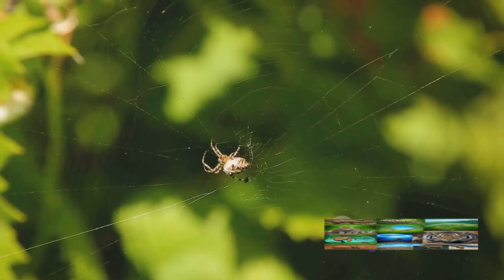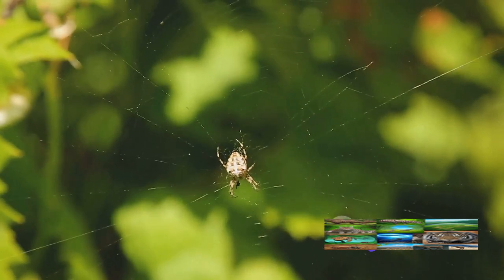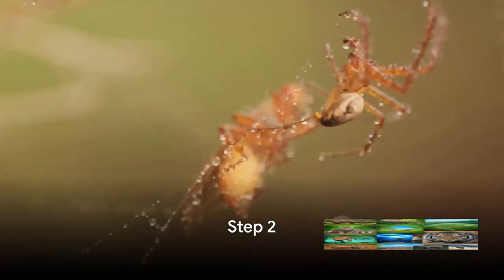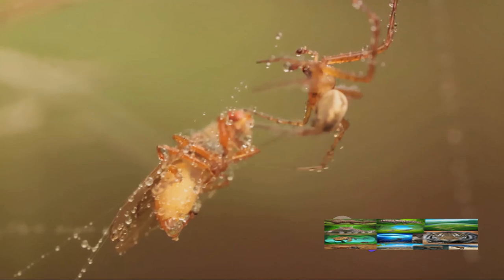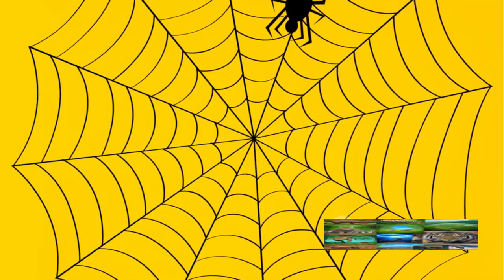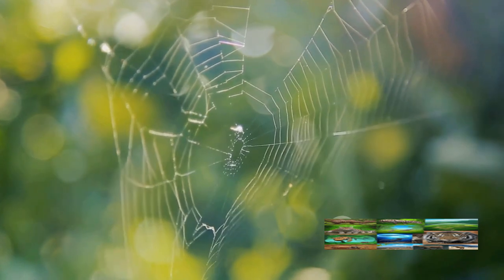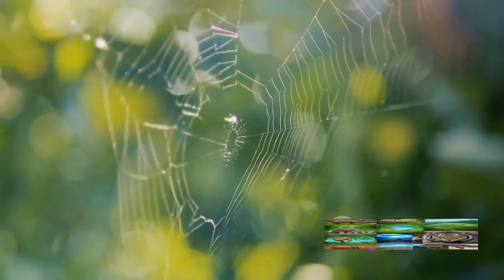They're like, "I'm going to be hanging out here a lot — I better make sure it's safe." Once the perfect spot is found, the real work begins. The spider begins to spin her web. With a gentle squeeze of her spinnerets, the spider releases a thin, sticky thread. This is no ordinary thread, but a masterpiece of nature's engineering — stronger than steel and lighter than a feather. The spider uses this thread to create the foundation of her web, a structural base that will support the intricate design to come.